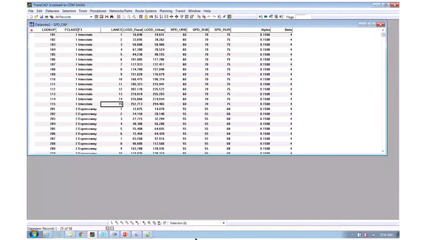Concatenate is basically what it does: if you look at the functional class value of the link, multiply it by 100, you get a functional class that's a 100 number. And then if you add to that number the number of lanes, you get the lookup value. And that's where it goes in to pick this stuff up in the script. So if you manually change your functional class, you change its lookup value. And with that, you can get a different speed, which will affect assignment.